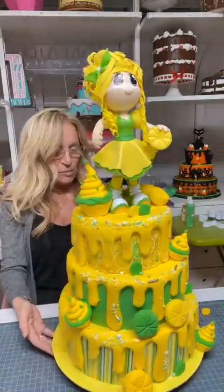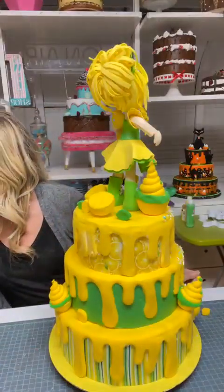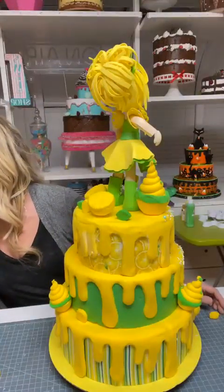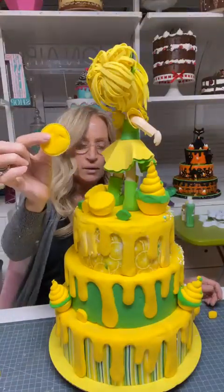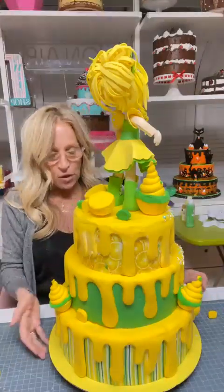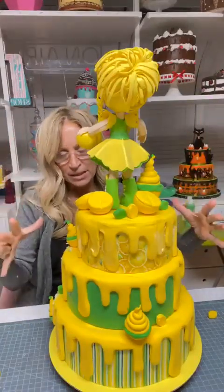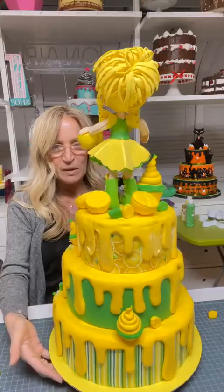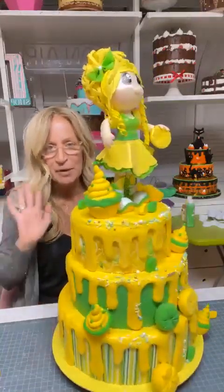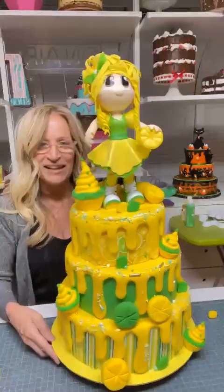There it is. So I'll probably just add a couple of these little ones on the back. And then I have one of these left, and then I'm going to make a line to go on the back. I usually just have the front and the sides done, but we're going to go ahead and add stuff to the back, too. I always say it's a front-side cake, but my backs are usually finished. It's so cute. I love it.